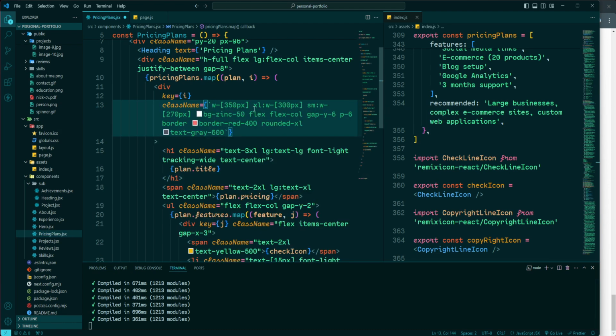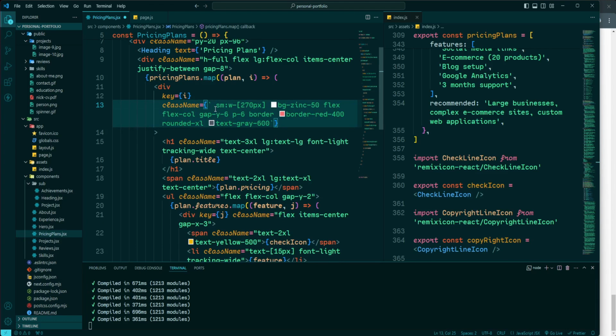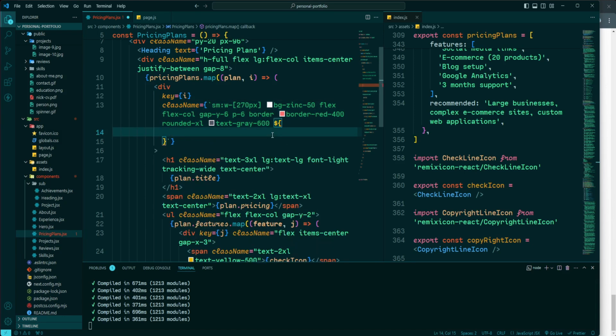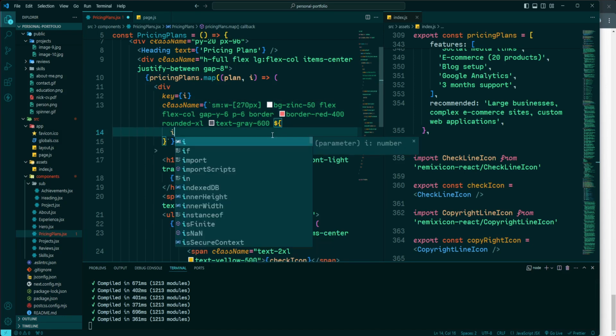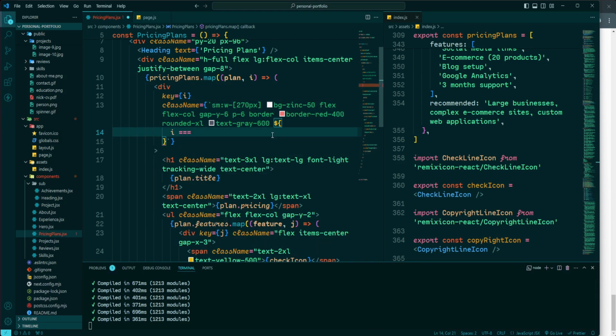So I'm going to get rid of width from here, I mean the default value and the value for the xl breakpoint. I'm going to cut those two classes. Then here I'm going to insert a $ sign with curly braces, and then we need the condition i equal to 1 followed by a ternary operator.